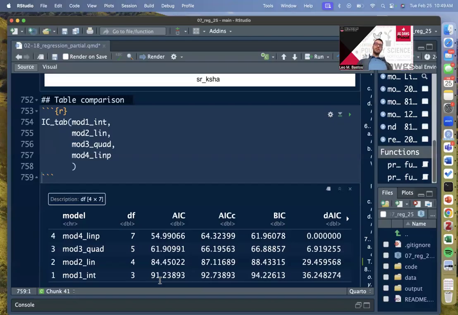Even if some of those variables explain very little information about your response variable. However, AIC and AICC and BIC, these information criteria, take a penalty for each argument you add in the model. So if you add another explanatory variable to your model, your fit metric will only improve if the amount of variance that extra variable is explaining is higher than the amount of degrees of freedom it's consuming. So it has a penalty, meaning that if you add something that explains yield very little, or maybe there's no relationship at all with yield, your fit metric will actually decrease because you're consuming degrees of freedom and not explaining much by adding that variable.